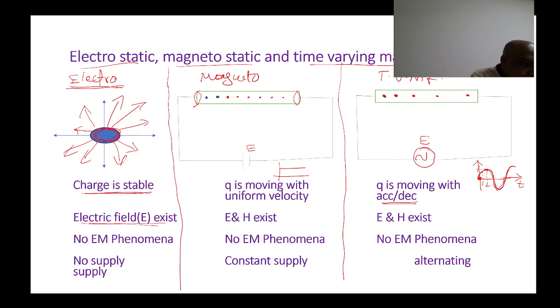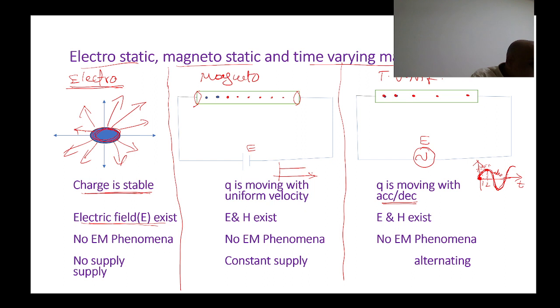Movement of charge particles is acceleration. From 0 to this part, the charge particles are accelerating, and this part they are decelerating. This is acceleration, this one is deceleration, this one is deceleration. And the distance between two charge particles is unequal. Why? Because the applied field on the charge particle is varying with respect to time, not maintained the same.